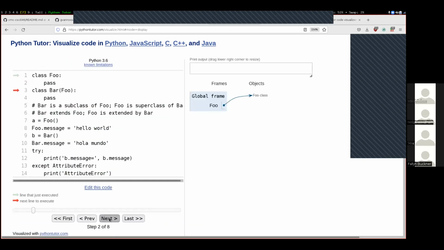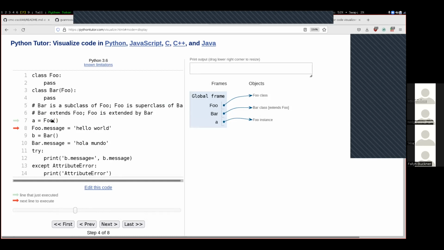Over here on the right-hand side, you can see in this square bracket that it says extends foo, just to help you visualize which classes are subclasses and superclasses of other classes. Down here, when we do a equals foo, we create the actual foo instance. This is an instance of the foo class, not the bar class, because we used the foo constructor to create it.